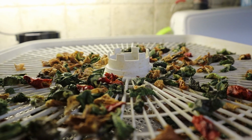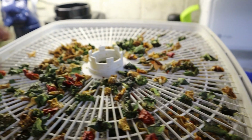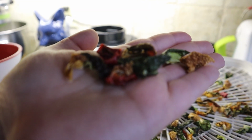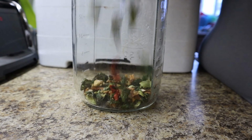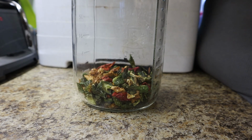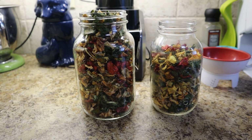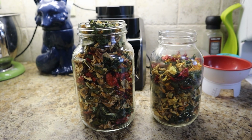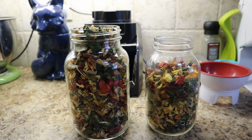So here's what the peppers look like when they are done dehydrating. As you can tell, they're very small and very crunchy. But this way they will last a very long time in our pantry. So these are the 2 jars of peppers that we have left after running them all through the dehydrator. And the last step is just to put regular mason jar lids on them and then use our mason jar attachment for the food saver to vacuum seal them so that they stay fresh.